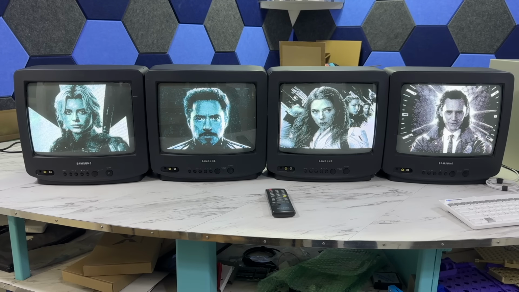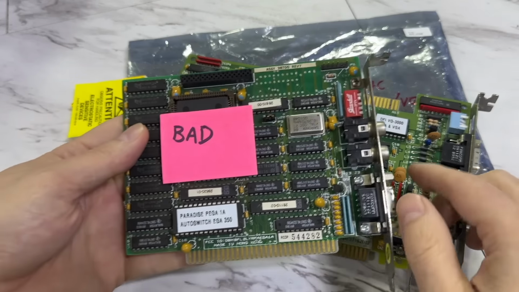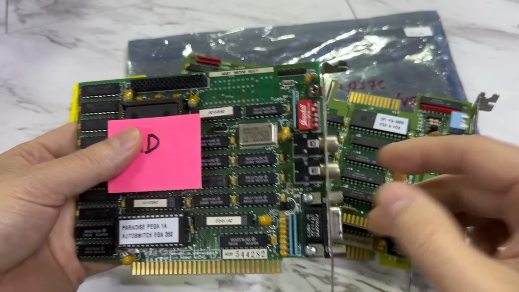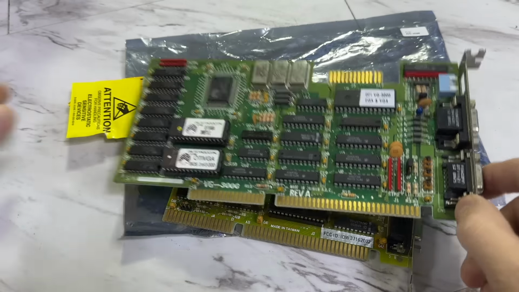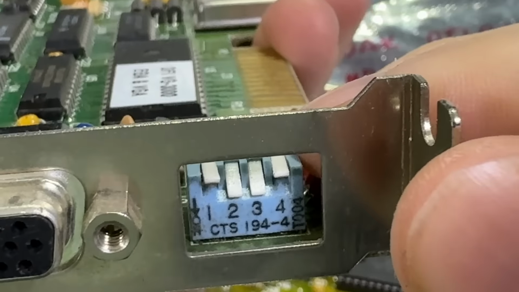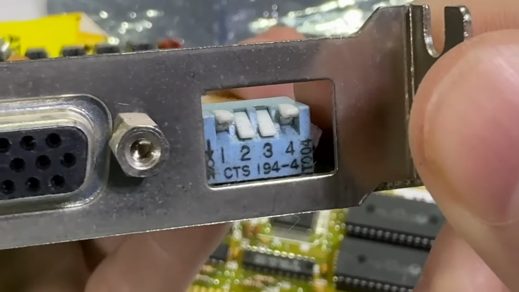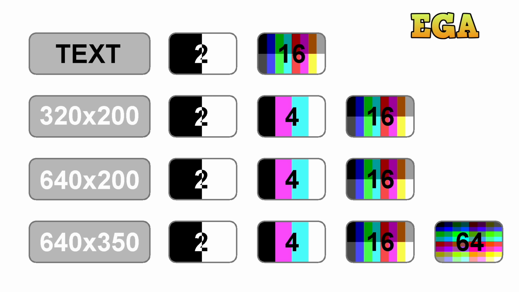Except, it wasn't quite that easy. I ran into a few problems. First of all, I borrowed some EGA cards from a friend, Oliver. Now, one of these cards was just broken, and several of them worked, but when I configured the dip switches to work on a CGA monitor, how can I explain this? Normally, if you use a CGA monitor on an EGA card, you simply will not be able to use any of the high-res modes. You know, the ones that are the 640 by 350. But you should be able to use all the rest.